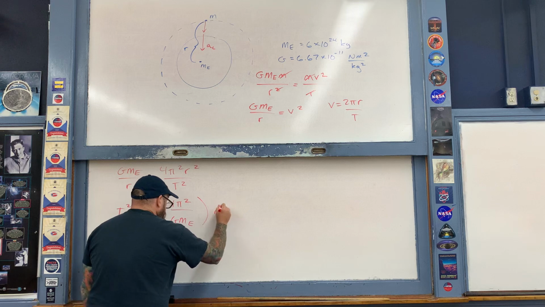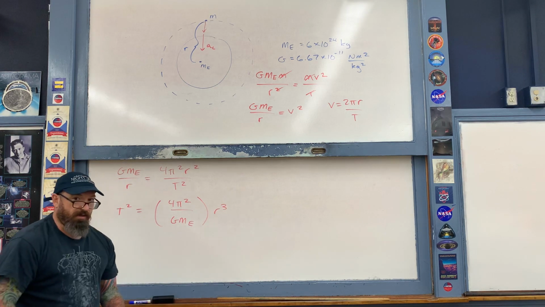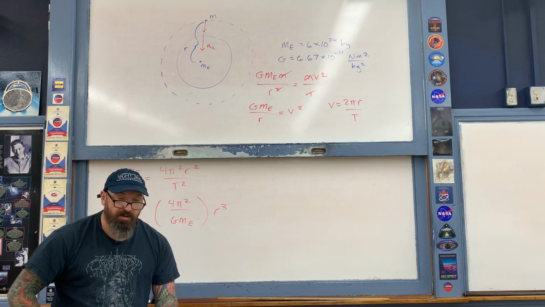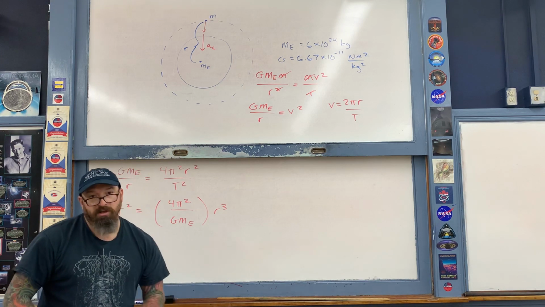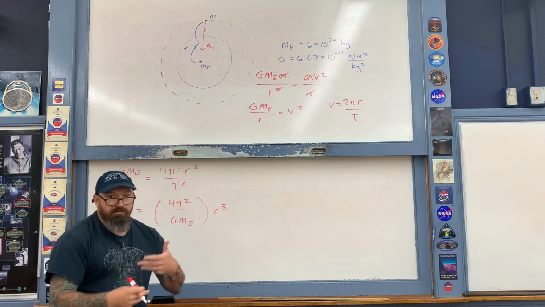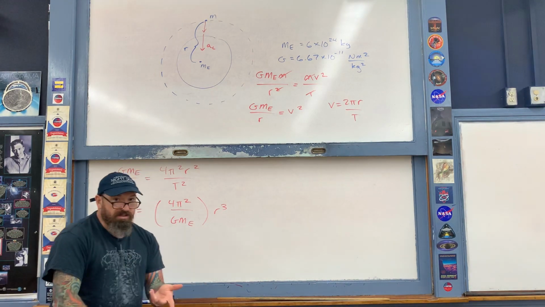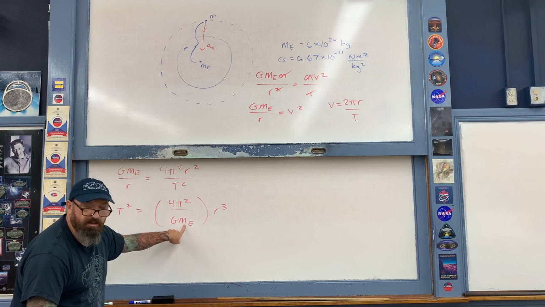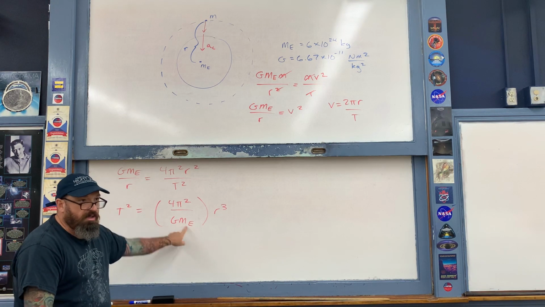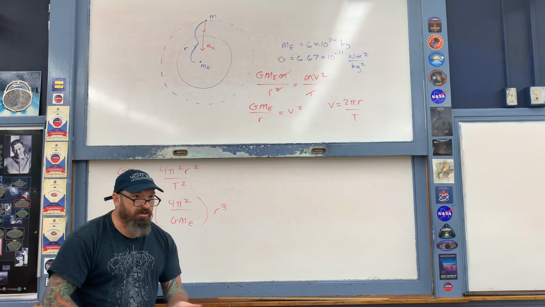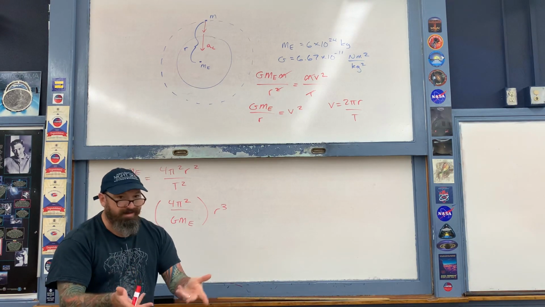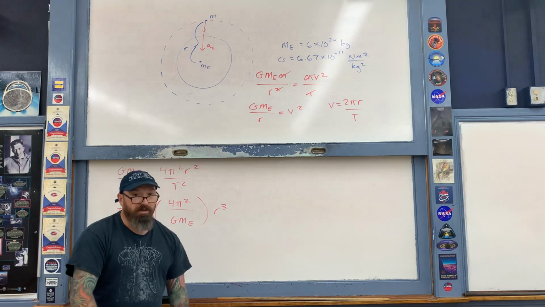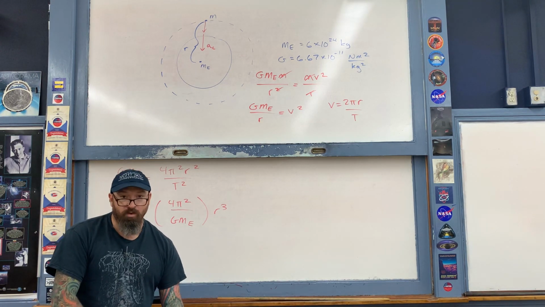You should recognize this expression from one of the earlier lectures, specifically the unification problem involving Kepler's third law, because this is Kepler's third law. So what I've done here is I've just done a quick re-derivation of something that we have already seen. The only difference, of course, is the mass of the object that is being orbited. In this case, it's the mass of the Earth. But Kepler's laws of planetary motion are universal in the sense that they apply to anything that's orbiting anything else, such as, for example, this situation here involving an artificial satellite orbiting the Earth.